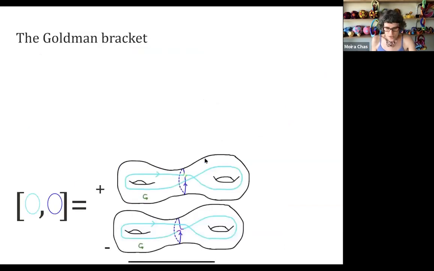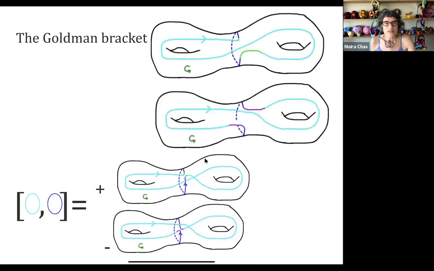Okay, so now here is a question that I often hear when I discuss this. If I put an example like this, people say, wait, aren't those representatives the same? Are those representatives freely homotopic? So what do you think? They could be. Nobody says they are not. I'm taking the representative of this curve here, the green point and the purple point. Anybody want to bet? Are they freely homotopic?